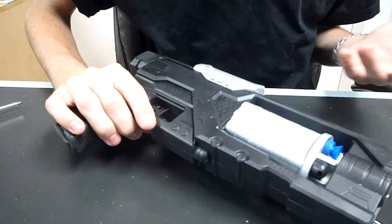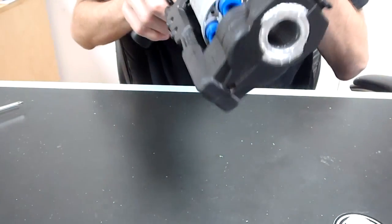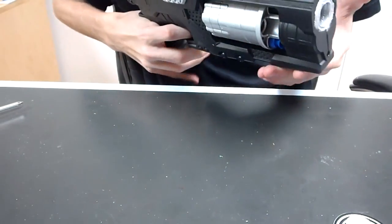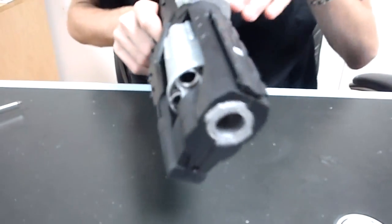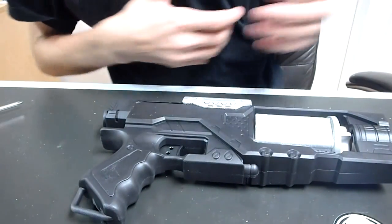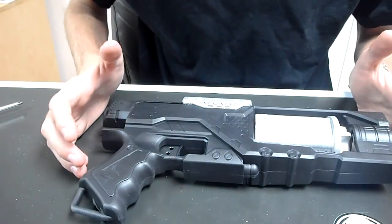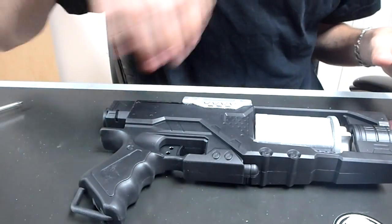I would never play with one of these outside, but it fires very nicely. That Steffen got at least 45-50 feet, if not more. The stock darts are getting good ranges. They seem to be catching the air and going farther than they usually would. I just love Spectres. I think they're a really nice sidearm, and I think I even like them more than Mavericks just because they're thinner and easier to holster.